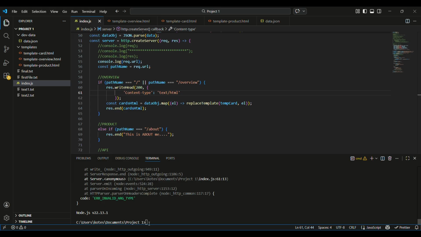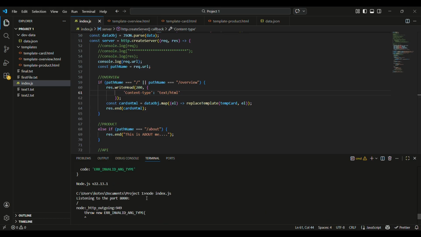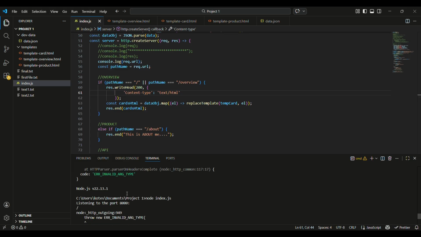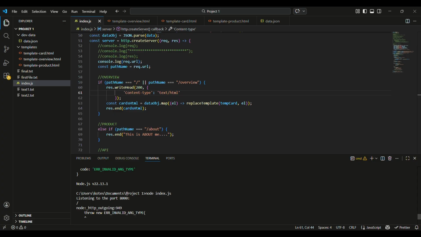Now let us restart the server. Oh, it is giving an error directly: invalid argument type. I think some argument we have not given correctly.